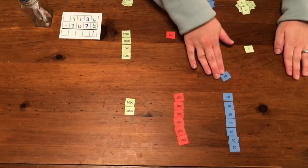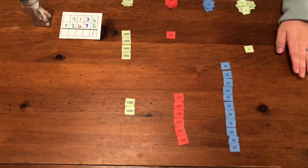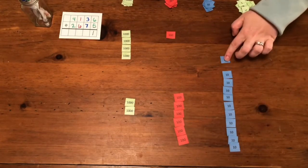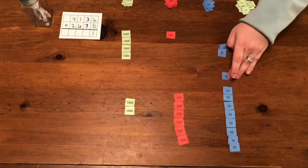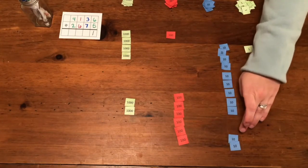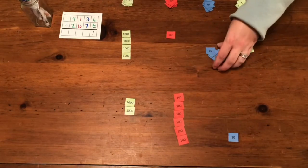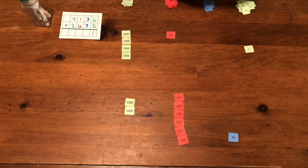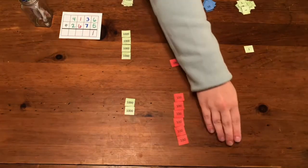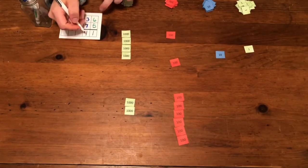Now let's do the tens. We're going to slide all of them together. Let's count how many we have. 1 10, 2 tens, 3 tens, 4 tens, 5 tens, 6 tens, 7 tens, 8 tens, 9 tens, 10 tens. So these 10 tens are going to be the same as 100. So we'll put 10 tens in and take 100 out because that's the same. We're just trading or exchanging. I see that I have 110 left, so I will write that we have 110.